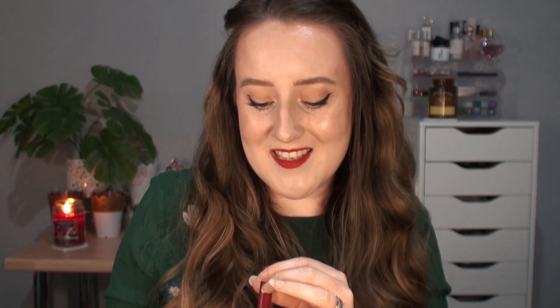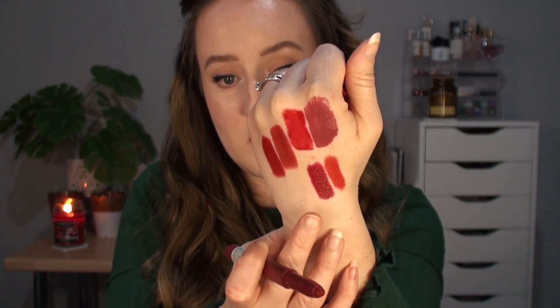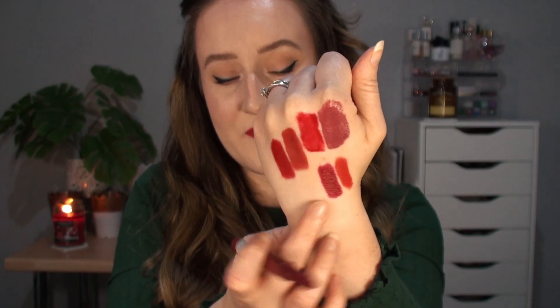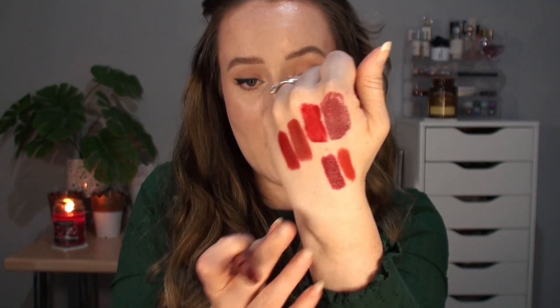Speaking of vampire, we're going full deep purple mode. This is 55 Make It Happen — if you're in the market for a deep merlot sort of shade, this one is beautiful. It's definitely a different shade to Own Your Empire — definitely more purple and definitely deeper. I feel like Own Your Empire is more wearable for more people, whereas this deeper purplier shade can seem a little bit daunting. I get that — I love it, but it is a learning curve getting used to wearing these darker shades.